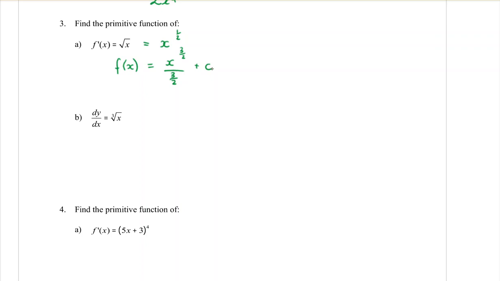So the fraction on the bottom, the 2 is going to flip up to the top, so it will be 2 over 3. The x to the power of 3 over 2 stays on the top, but if I'm putting that back into surd form, because the question was in surd form, 3 over 2 is the same as 1.5, which means 1 whole and a square root of x. So it's the same as 2 over 3, I'll leave that at the front, and then I have my 1.5, like that.